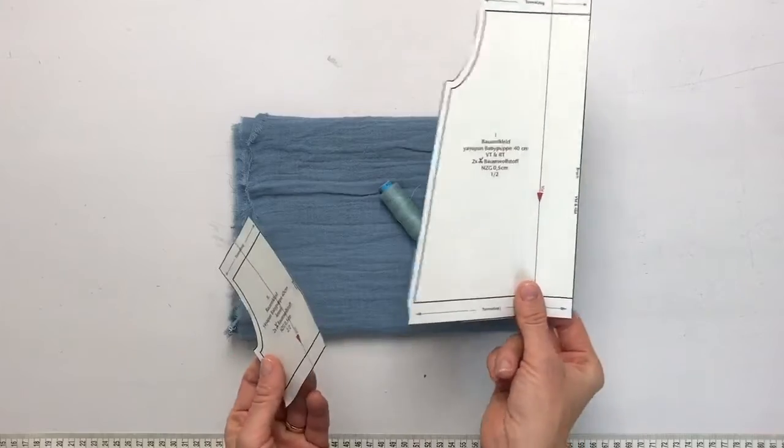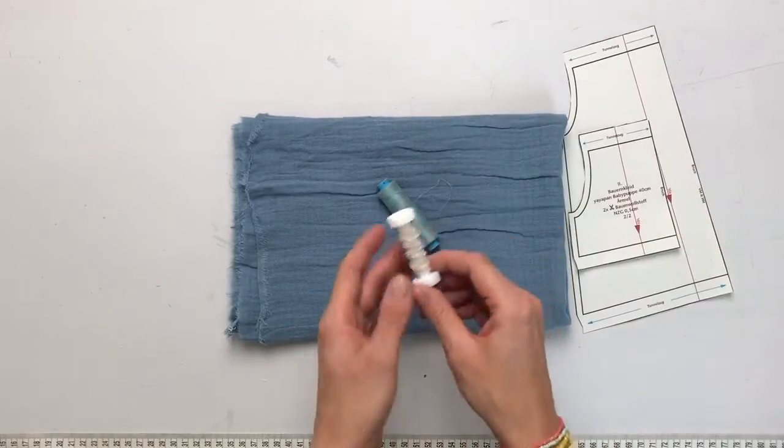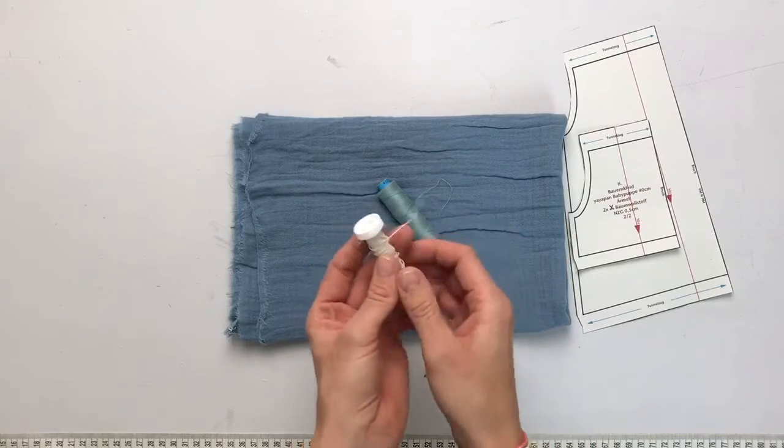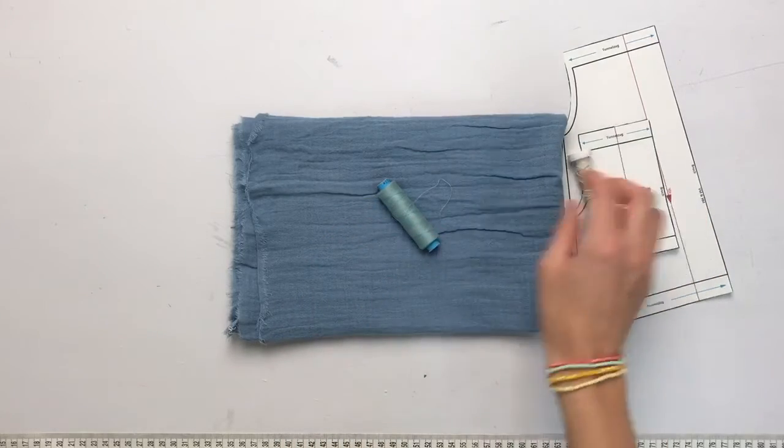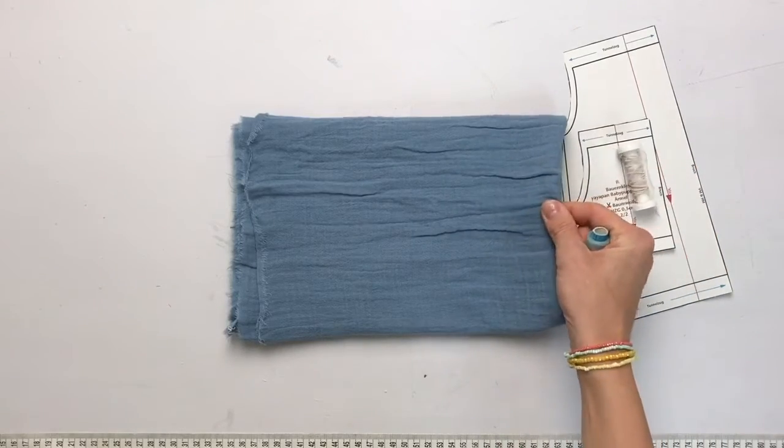The pattern has only 2 pieces, one for the front and back and one for the sleeves. You will need an elastic sewing band for the drawstring like this and magic sewing thread. For the fabric you can either use woven cotton fabric or jersey.